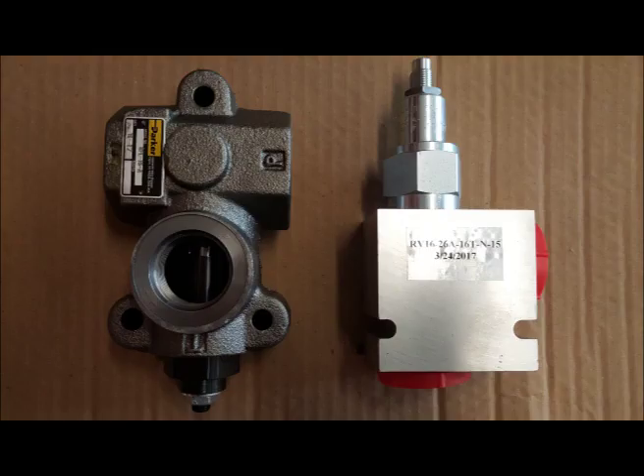In this picture you'll see two pressure relief valves. The one on the left is a cast iron 3-port — it has an in and out with a pressure relief adjustable at the bottom. The one on the right is an aluminum pressure relief valve, used in conjunction with an electric 2-way valve put in the lockup line on the lower drive to limit the lockup torque when locking the jaws on the pipe. It has a toggle switch on the dash, and when you're done locking the jaws up you flip the toggle and that puts it back up to 3,500 PSI. This valve is easily installed in the lockup line side of the lower drive with a number 16 JIC going to the electric diverter valve, and from there it goes to this aluminum pressure relief valve on the right side.